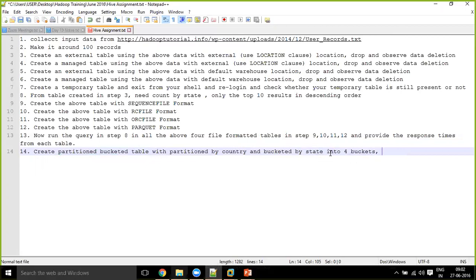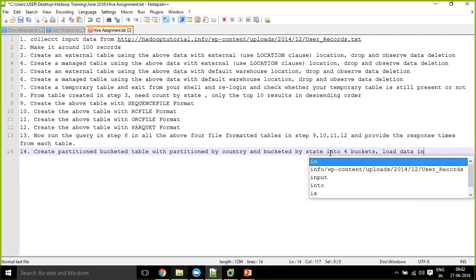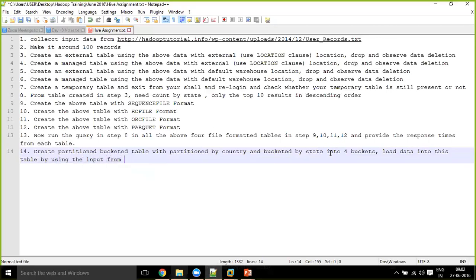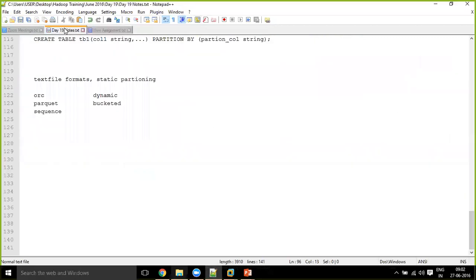Okay. And download the input data for this. Load data into this table by using the input from this link. Oh, user records are already there. It's the same user records.